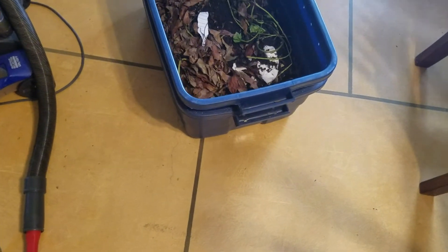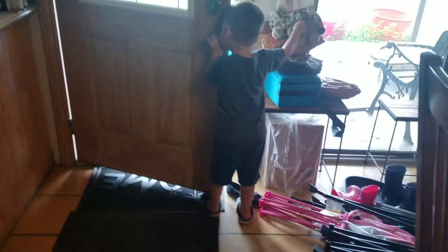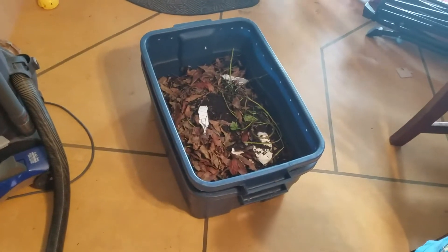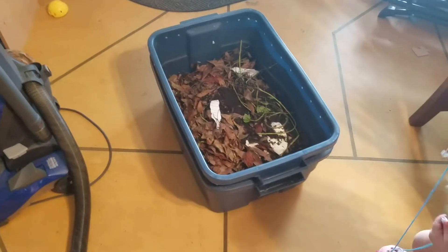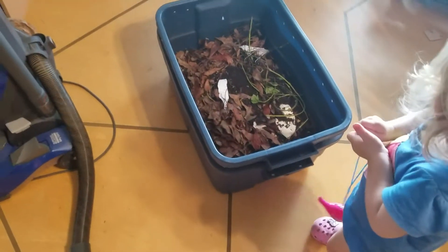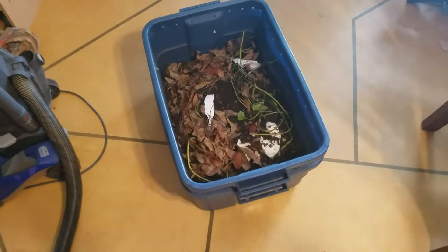Yesterday Malachi and I had to go through our compost bin because we've had some ant issues. We saw ants over by the trash can, and sure enough they got into the compost. Malachi was a great help — we dumped it out onto some cardboard and slowly went through it, pulling out the worms to rescue them from the ants. The resulting worm castings we put around some plants that needed extra nutrition.